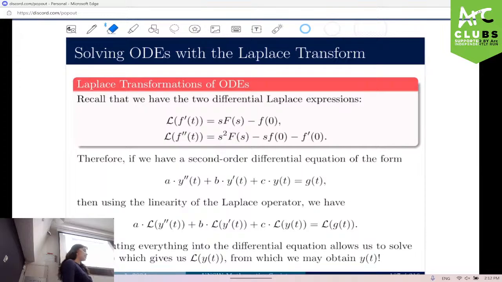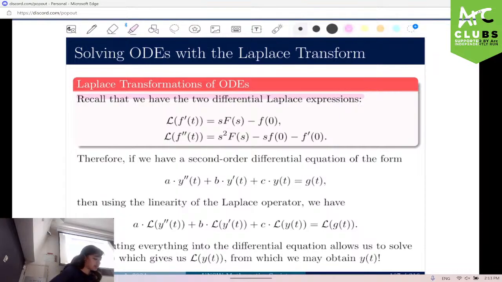Now, that is not it, guys. If you think that is over, you are so wrong. Because we are Math 2018-2019, we love ODEs. We have to use ODEs with everything. So again, it is a lot of just knowing what it becomes, and then just constantly applying it. So we recall that we have two differential Laplace expressions. I hope you're opening the Laplace tables of transformation as well. It's right below each other, right above the first shifting theorem.